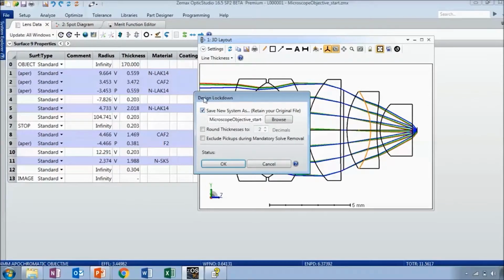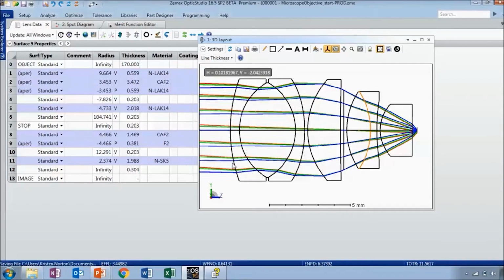And what this Design Lockdown tool does is it applies fixed apertures to all of my lenses. So that means that as they're toleranced and potentially moved around, the semi-diameter won't automatically update. You also can choose to round the thicknesses based on what is manufacturable. Okay, but I'll run this now and then we can look at the changes.